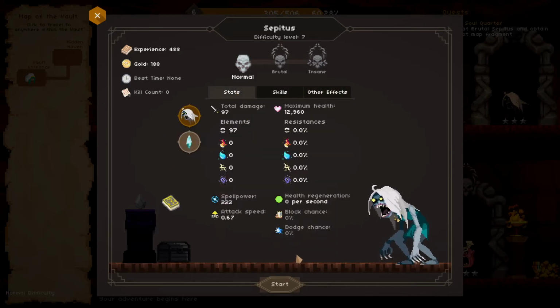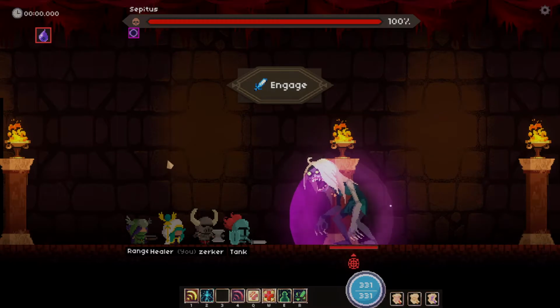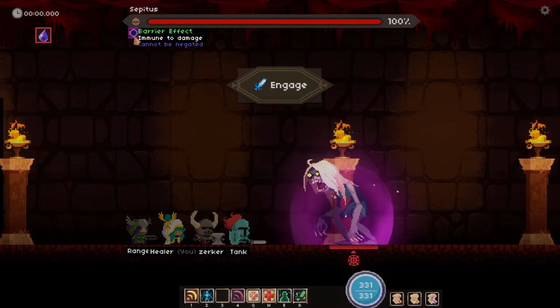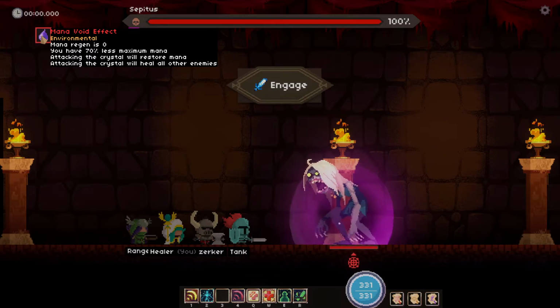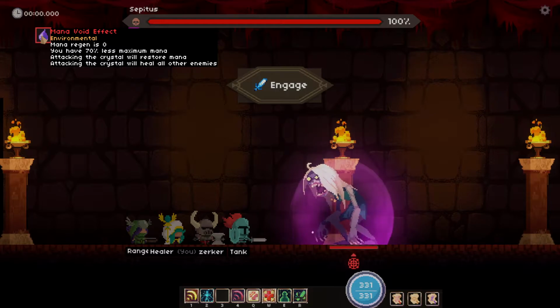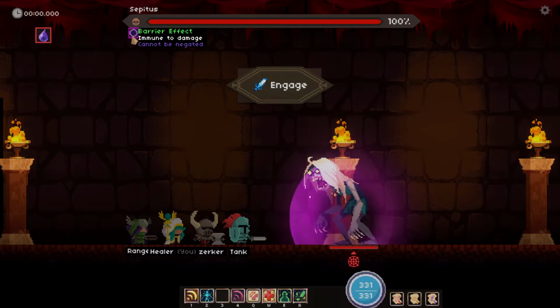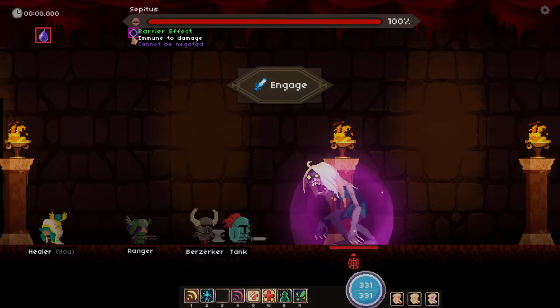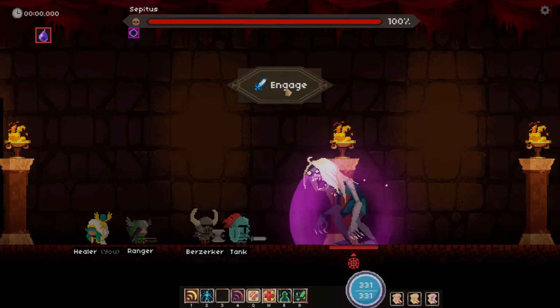We can try it. Why has he got a shield on him? Immune to damage? You have 70% attack on the crystal, restores mana, attack the crystal will heal all other enemies. You got a shield on you, how do I... I gotta wait for him to... I don't know. Well, try it.